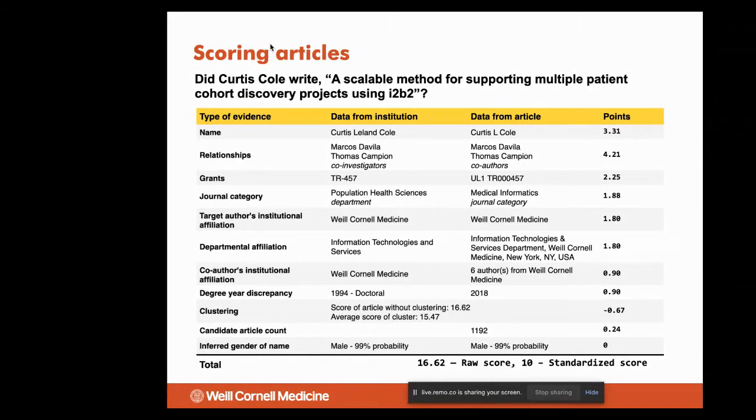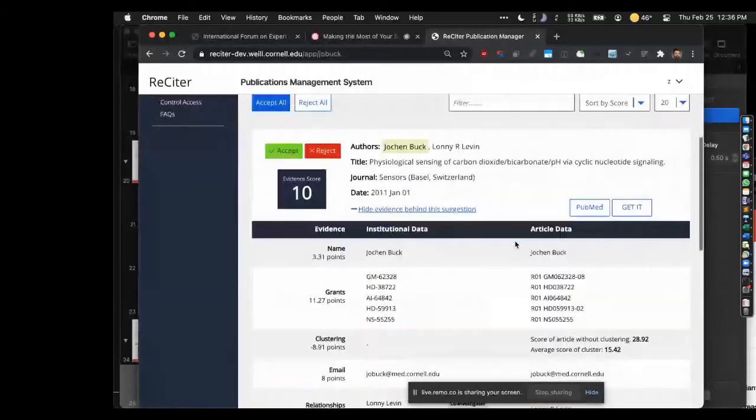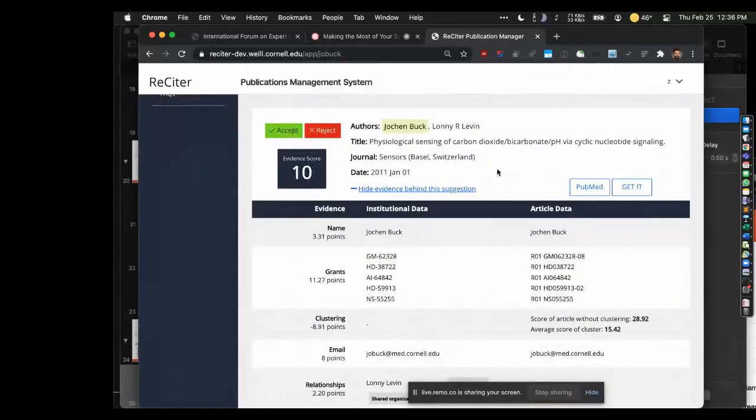Typically, I would hope Yak and Buck has better things to do than review his publications. So I don't want him to spend time curating his profile. I want to do it for him because I have all the evidence and I can do it really quickly. If I'm confused, I can come in here and look at the evidence and review it, and say, okay, there does seem to be a fair amount of evidence. And then for this one as well, I can do that, and then I can say, okay, accept all, and then click refresh.